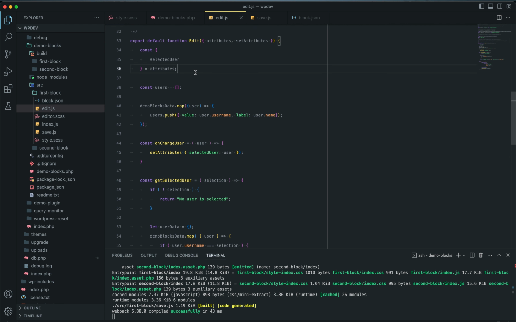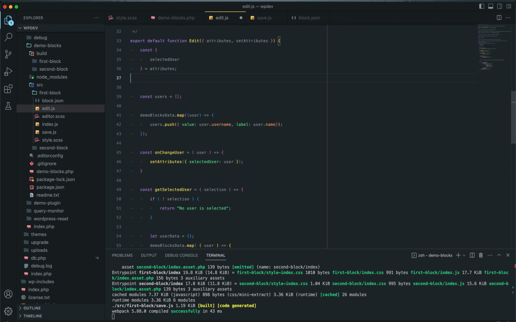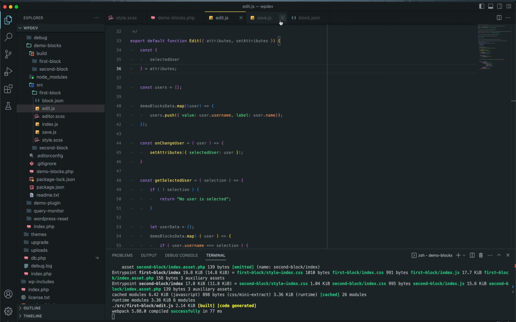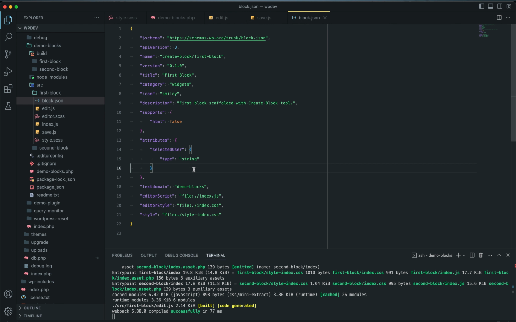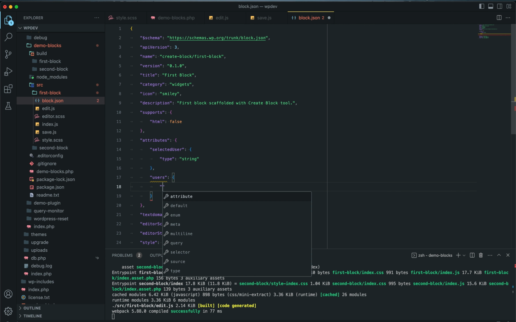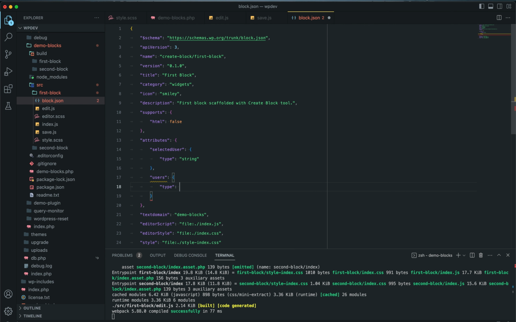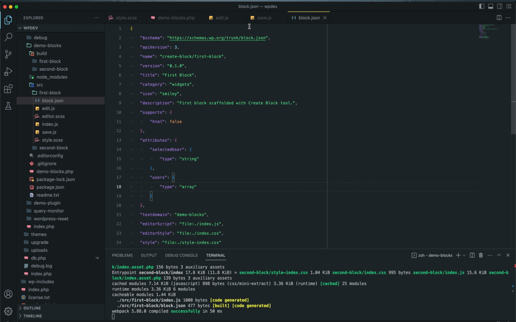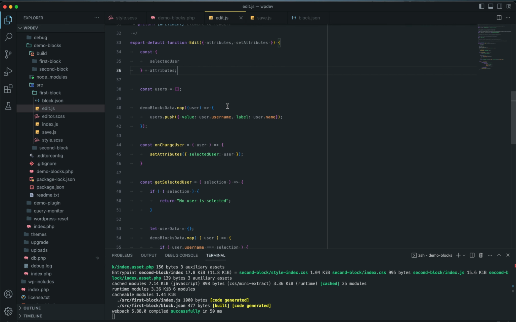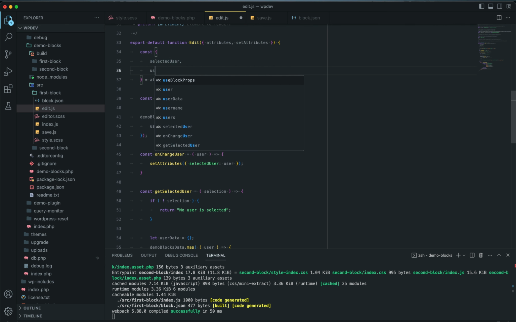We'll also need to create another attribute such as users. Normally you can have other methods to do the same thing, but for now let's do this, and then we'll have a type of array. That would be an array. And then in the edit method, what we want to do is we'll get the user as well.